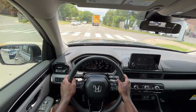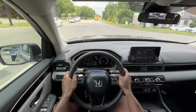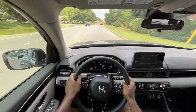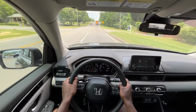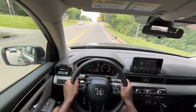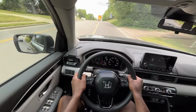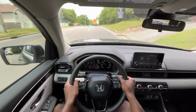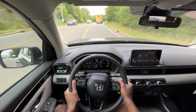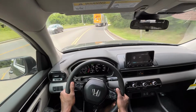We'll try it again, getting on the interstate, give it a little bit of power. Now the 10-speed, for me, shifts are pretty quick. I'm not feeling a lot of lag there. And for the paddle shifters, it also shows shift points with a quickness. And if you want to get out of that manual mode, when you just start shifting on the fly, you can just hold the plus paddle and it'll go off.